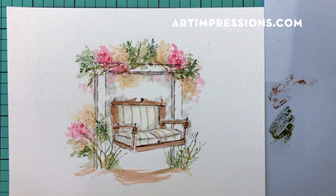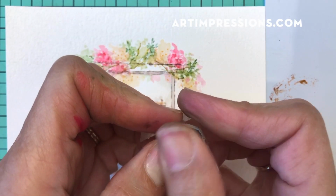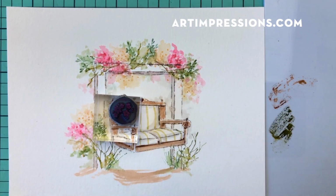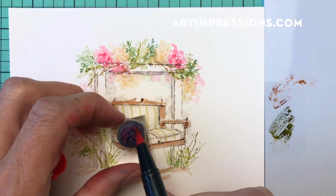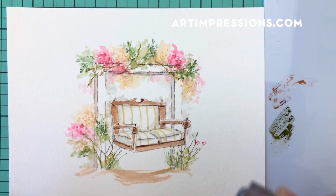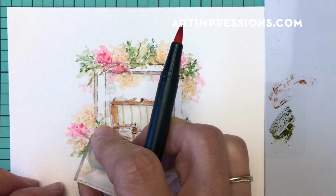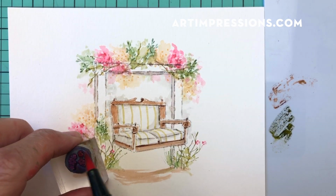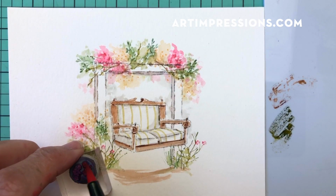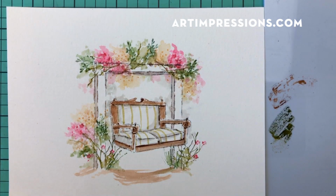And I'm going to just clean off my little daisy bunch. And I don't know if you've ever tried this, but this is really fun. Just to ink one bloom. So I'm just going to ink this little one right here. Just this one little guy. And just tap it in here. Just a couple little blooms. So it kind of looks like it's losing its blooms, but there's a couple left still on the plant.